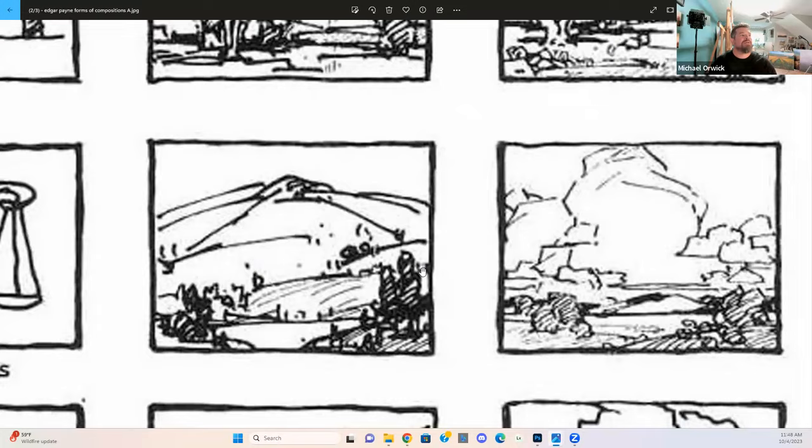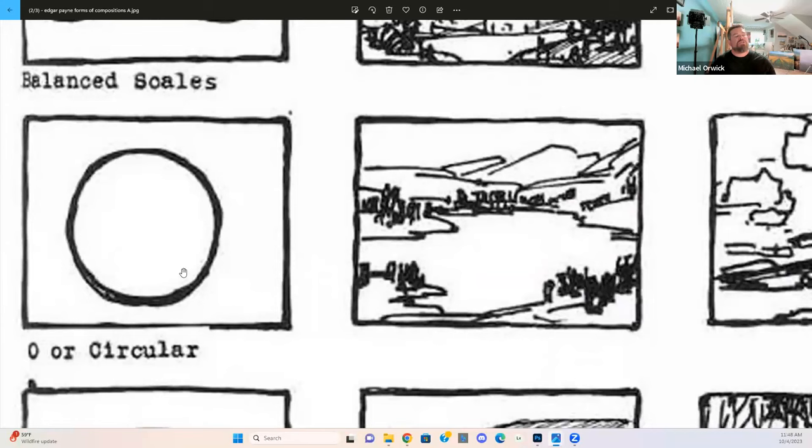All right, the circular. When I used to do illustration work, I did a lot of circular design because my goal was to keep the viewer within the space, right? I was always kind of terrified that the viewer was just going to get their attention shot off the edges. So I would have a dragon and then I'd make his tail come up and behind, and then maybe a bird flying in between the head and the tail that would link it, even if the bird's in the far background, things like that, or mermaids or anything else.